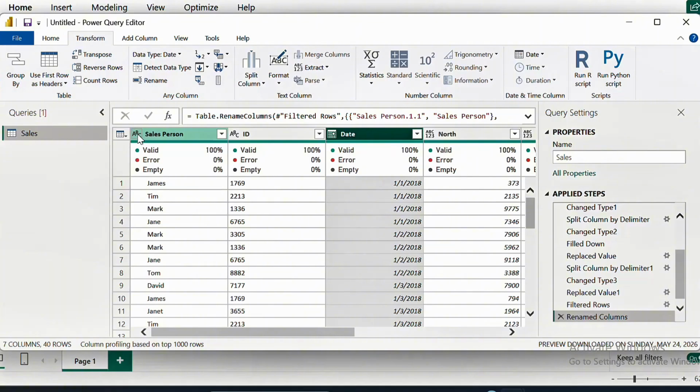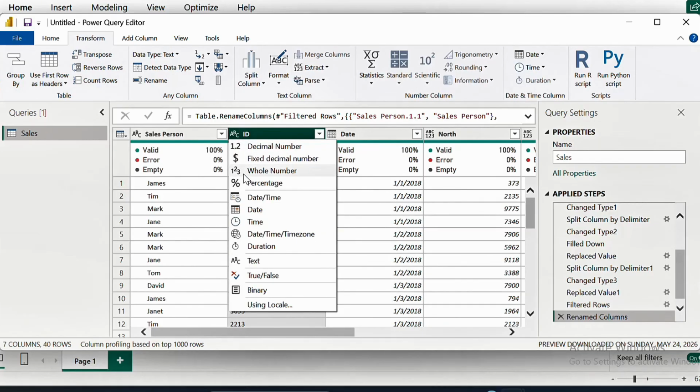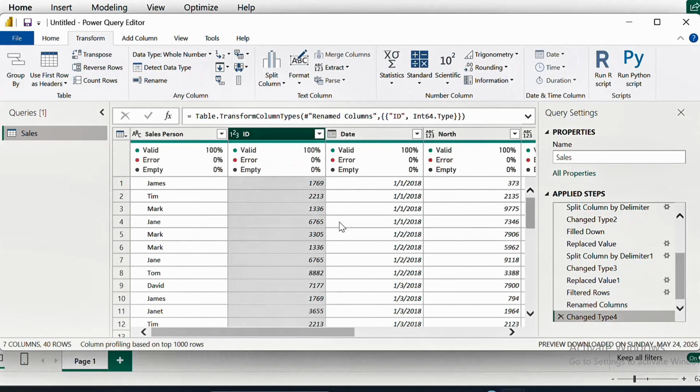Left hand side of the data type. So this one is okay. It shows it is alphabetical, a text file. Then this ID is not correct. ID is supposed to be a number, and anytime your number is appearing on the left hand side, it shows that it has not been changed. It's seeing it as text. But numbers are always at the right side. So I'm going to change this ID to whole number. Good. It has moved it to the right.